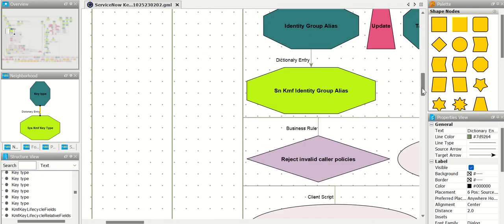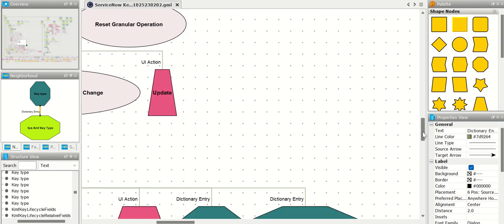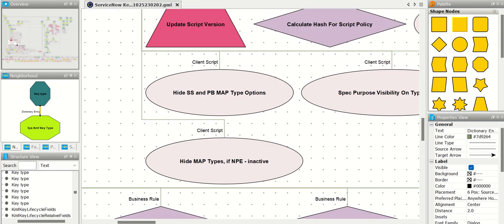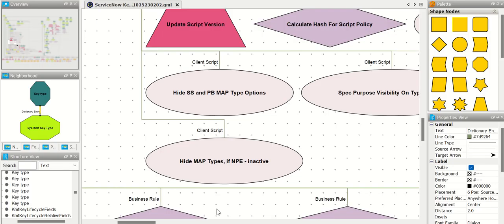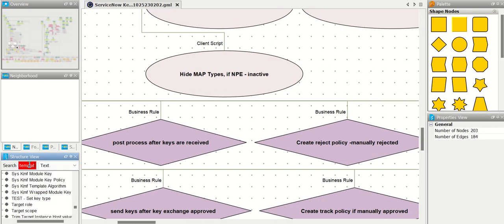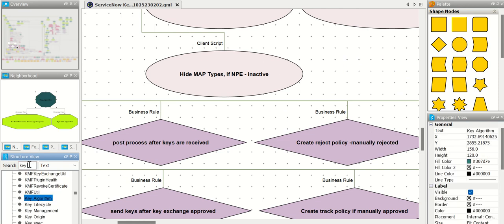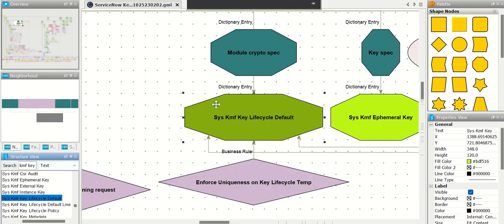So we start off at the key lifecycle templates table.